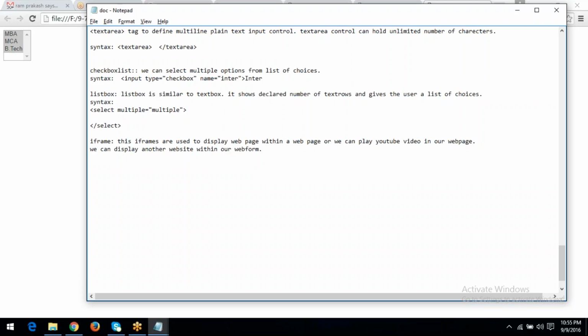Okay, so syntax for iframe. So here we have to use height and width attributes and source attribute also to specify iframes. Source is the path for another website or another web page or YouTube video URL.